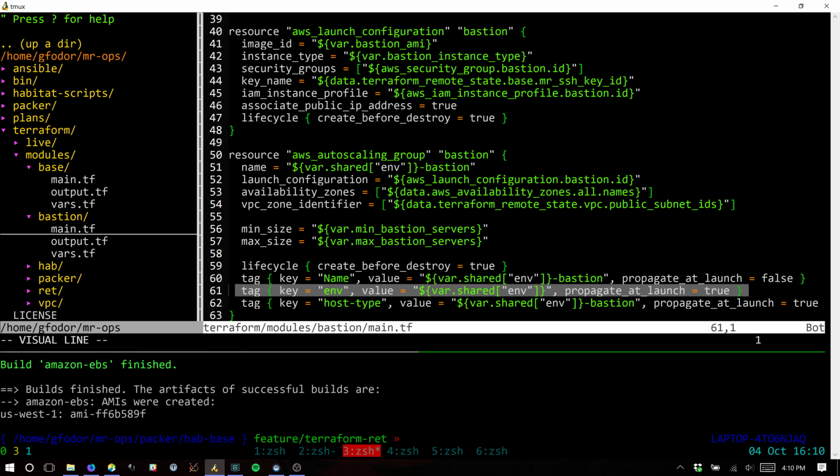And then it has an env, which is basically just the environment. So right now there's dev, there's going to be prod. And by the way, all the names of all the resources have the env in them as well. You'll see that we have dev for everything, the VPC, the nodes, everything says dev in front of it. And you need that because a lot of the time Amazon doesn't let you have resources with the same name.